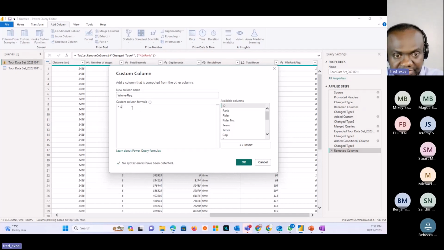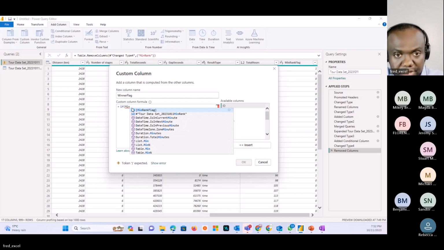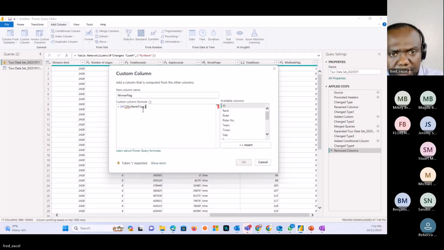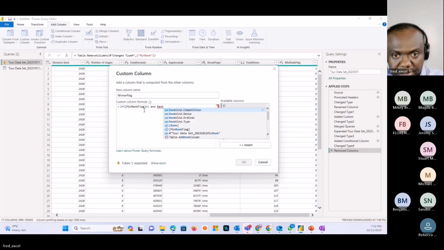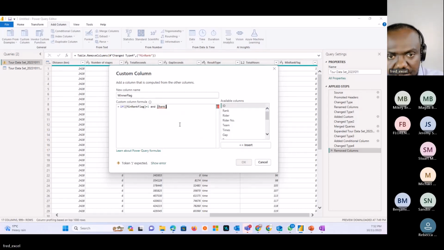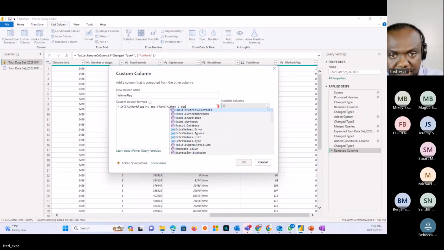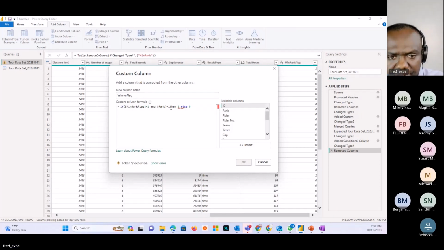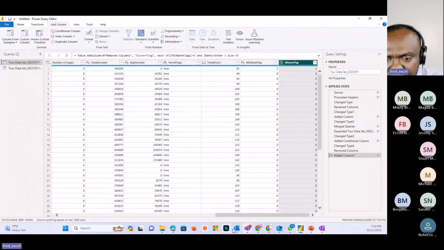We are saying that if the min rank is equal to 1 and rank is also equal to 1, then 1 else 0. Okay, so we are good.